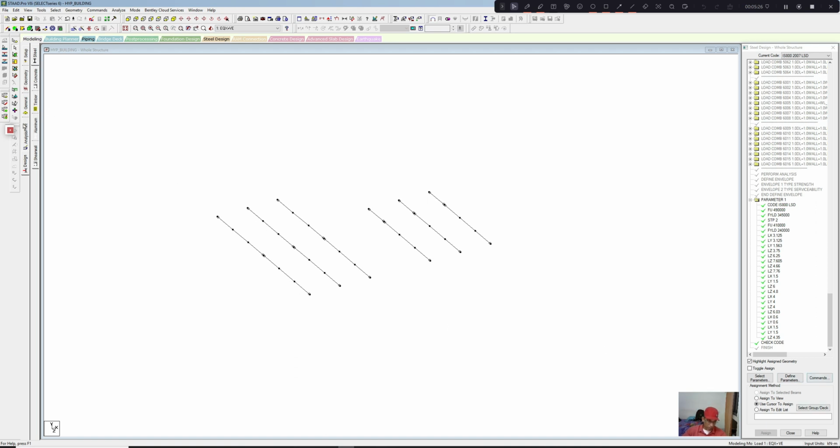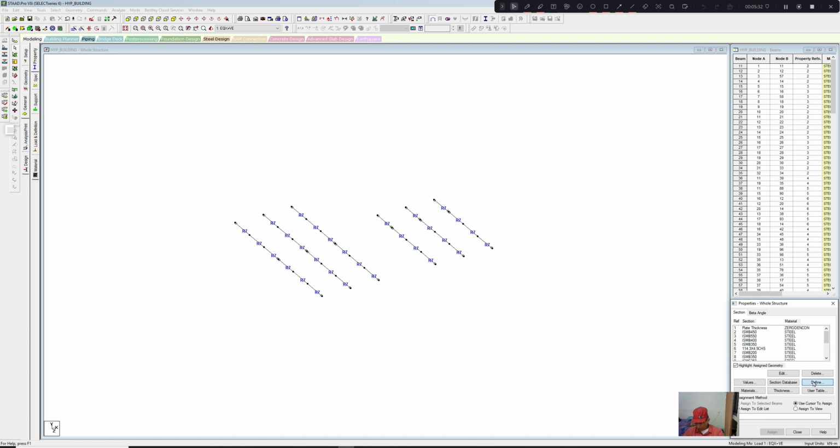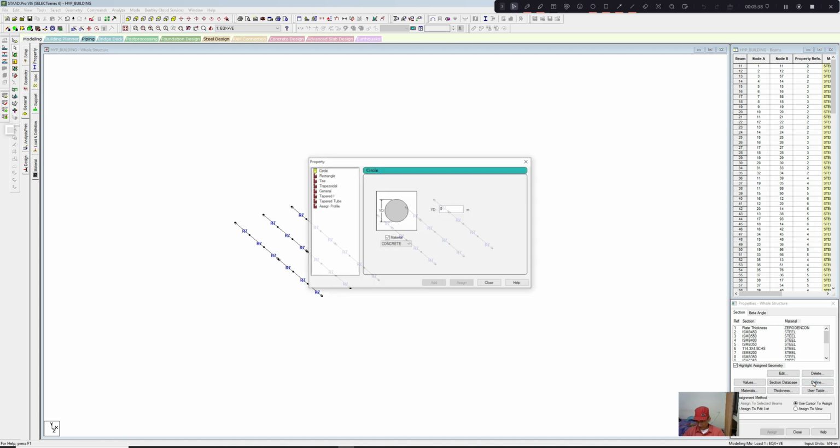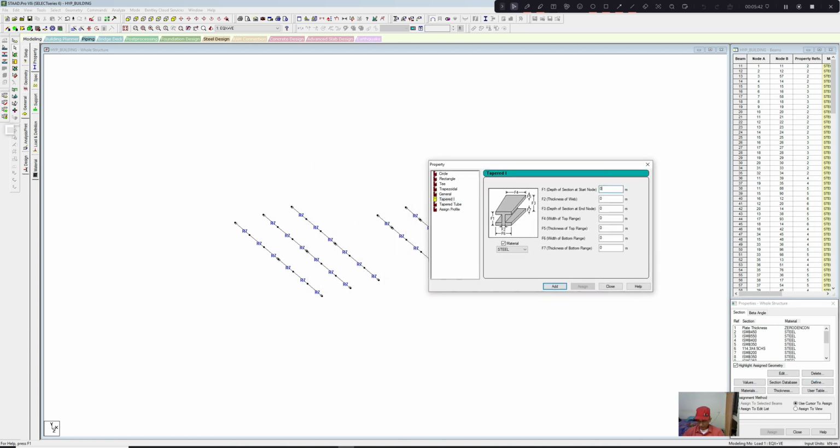Go to property, general, then property, then define. Properties, whole section on the right hand top corner, define. Select tapered I. If we select a beam of 250 mm web, this beam will look something like this.